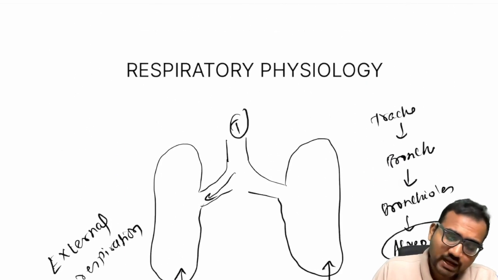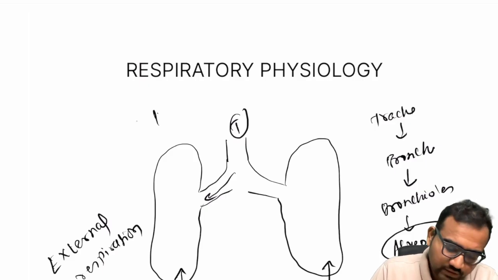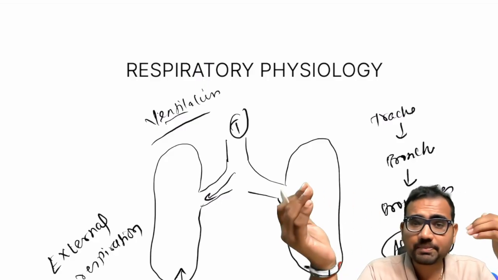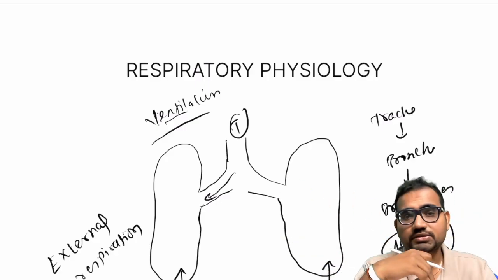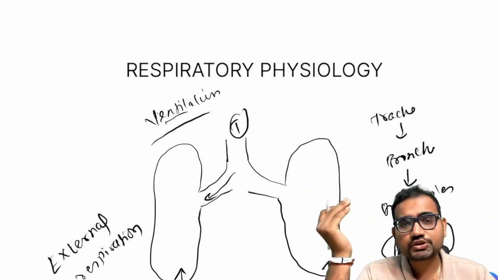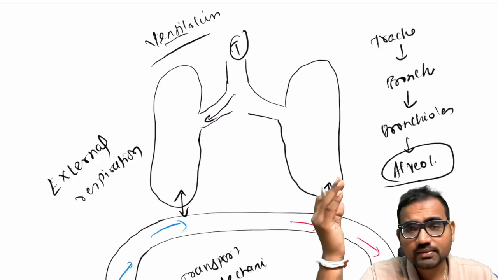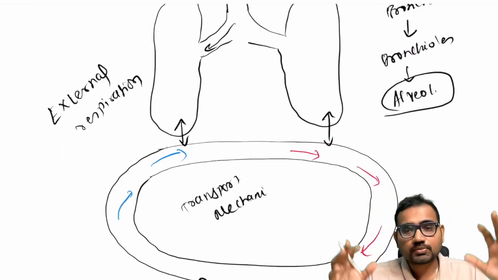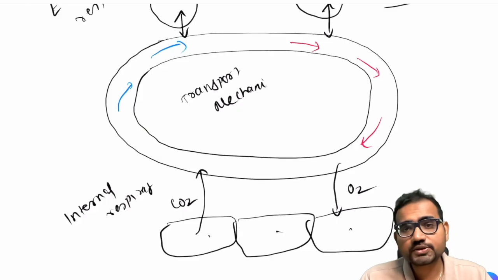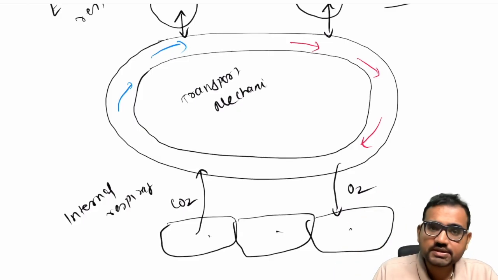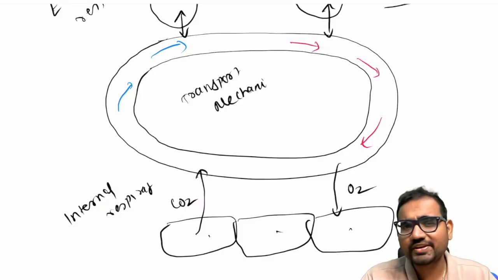And there is something called hypoventilation. To be specific, it is ventilation. It can be hypo or hyper. So ventilation is basically the passage of air into and out of the lungs. Just a broad term, into and out of the lungs. External respiration takes place between the bloodstream and the lungs. Transport mechanism distributes the gases throughout the body. Internal respiration takes place between the bloodstream and the cells. So the oxygen from the bloodstream enters the cells and carbon dioxide moves out. This is very basic. Okay.